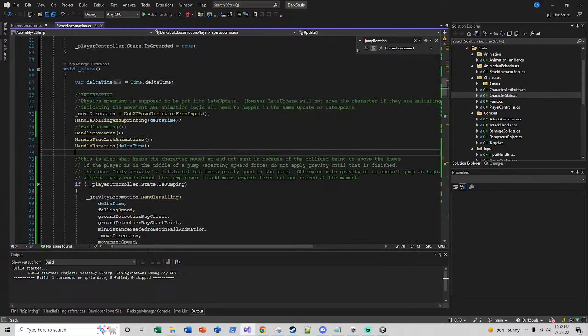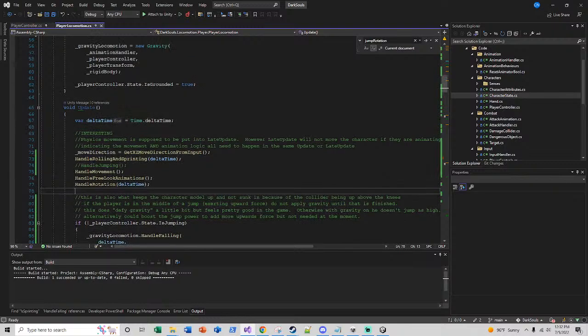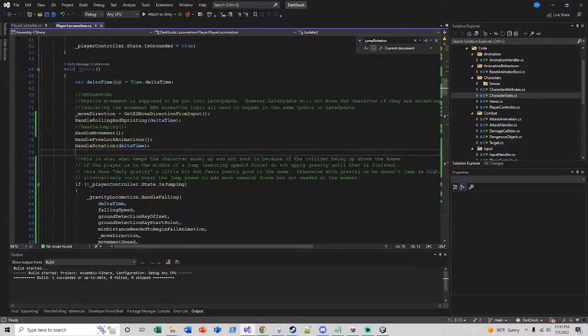So again, my whole setup is going to be a lot different. If you're trying to use this and make your code look exactly like mine, you're probably not going to have a very good time, simply because I have things set up totally different. But I do have a player locomotion script here. And one of the key differences in my system is that I don't actually check input values in any of these player child objects.